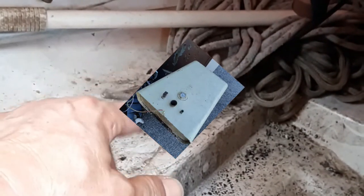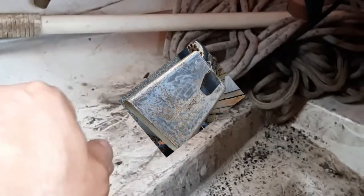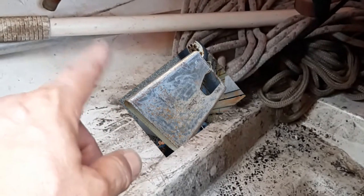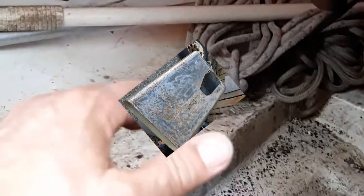Here's the engine room. Actually, here is the gas tank. But the gas tank has a leak, so I cut some portion. I'll take a picture this afternoon and upload it. And it must be the welding.